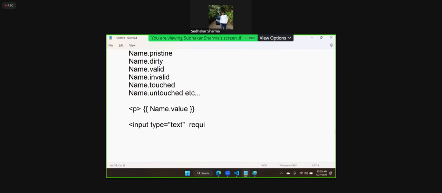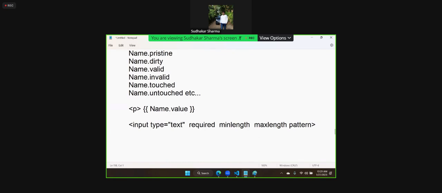We can give validations like required, minlength, maxlength, and pattern. You know these, right? These are all validation attributes. If you give these validation attributes, it can verify whether the input is valid or invalid.